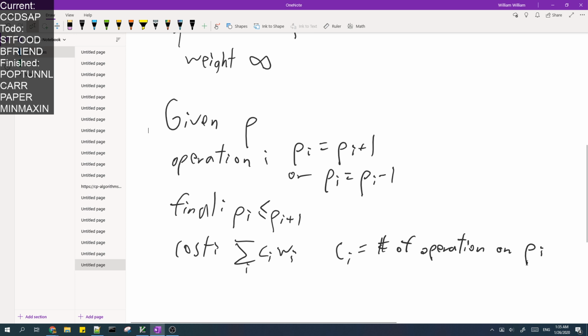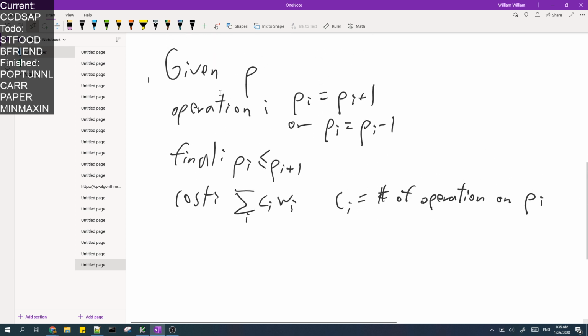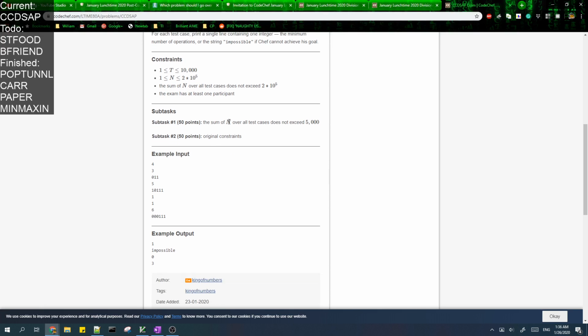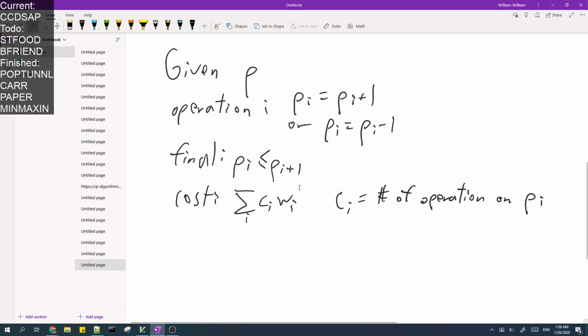And we can consider one of the subtasks here. So it says the sum of n over all test cases does not exceed 5,000, so we can use a quadratic solution.